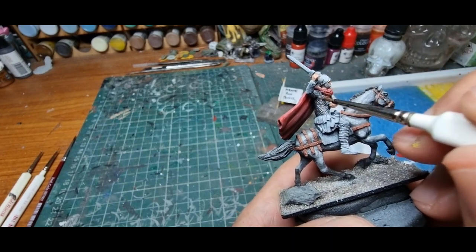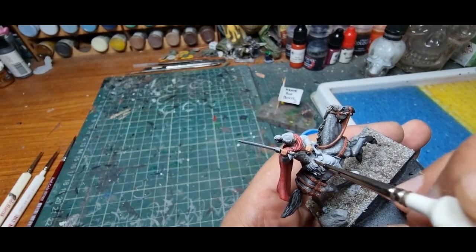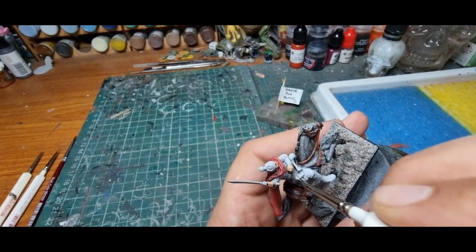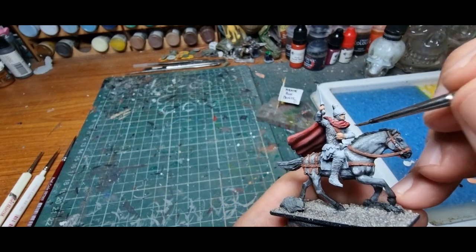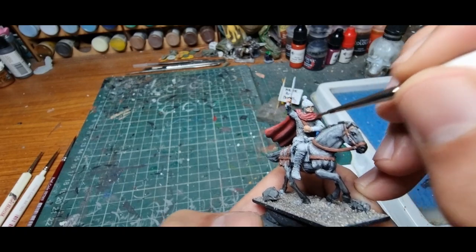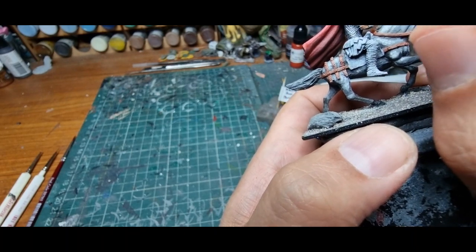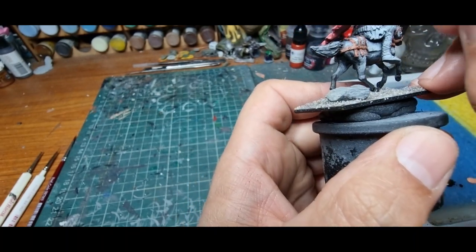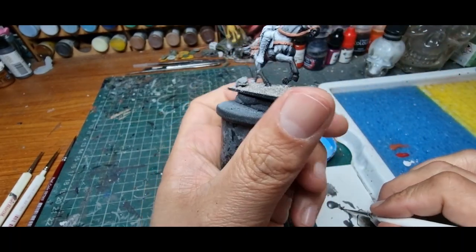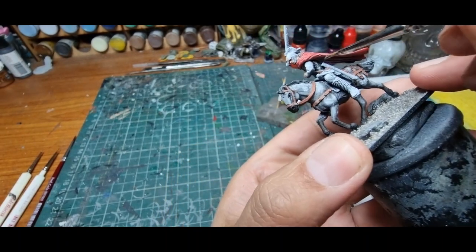I think his chainmail could be like a scale, well, I don't know. You could paint it like a leather lamella cuirass, I suppose, that sort of look to it. But it also looks good as chainmail as well, so whatever floats your boat. What I'm going to do with this metallic is go back over it in a minute with some black wash just to tone it all down.